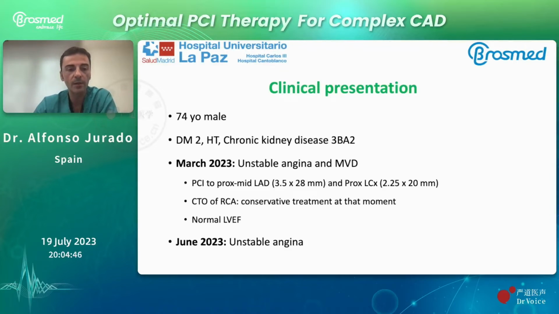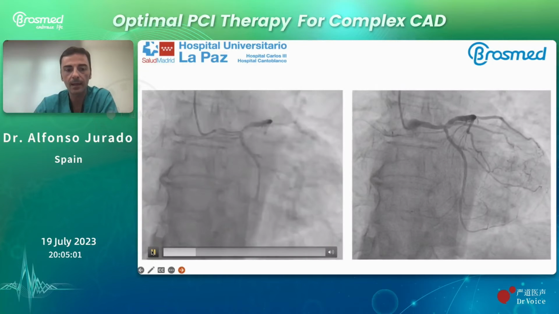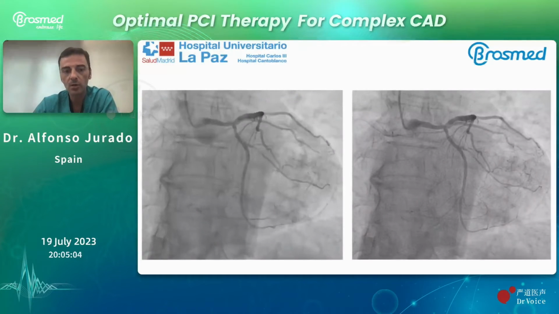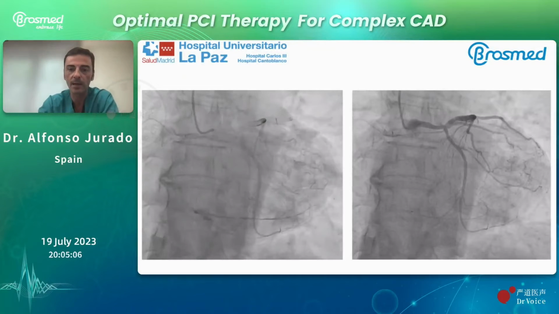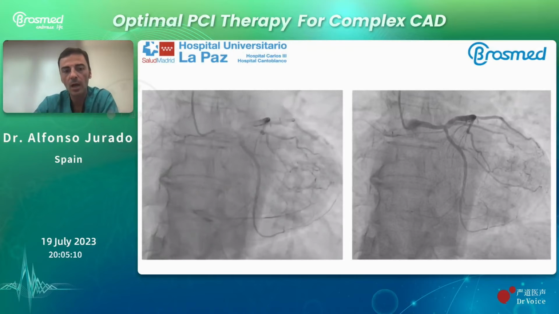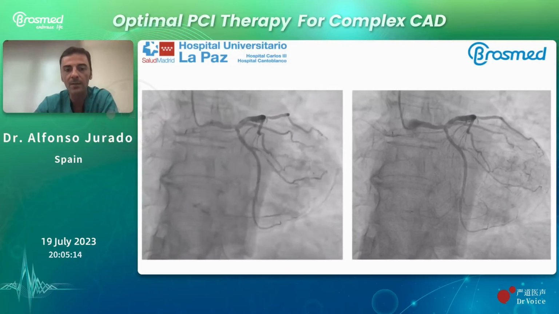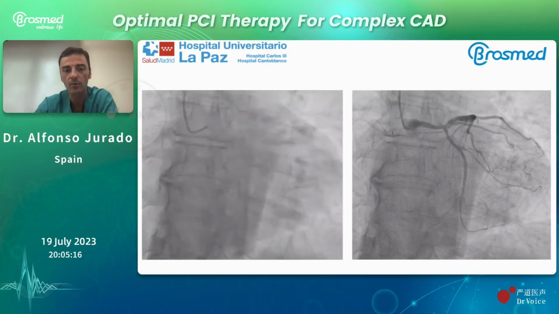However, 3 months later, just a few weeks ago, in June 2023, the patient suffered unstable angina again and was admitted again. And I'm going to present you the angio of the last admission. So this is the angio. You can see the stent in the proximal. You have the still image in the right part of the screen. You have the stent and the circ that looks quite good, similar to the last result of the previous PCI.